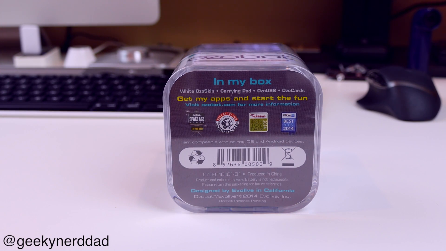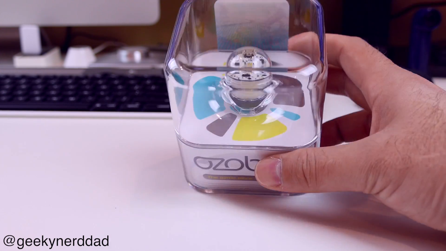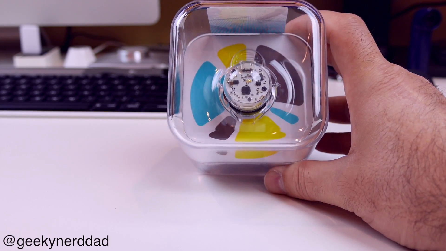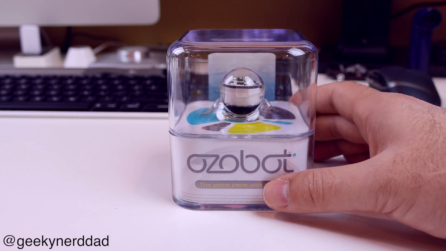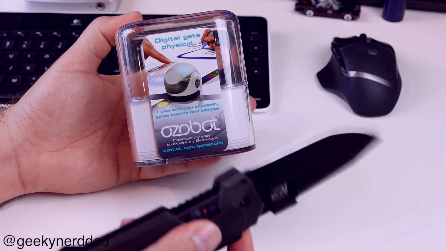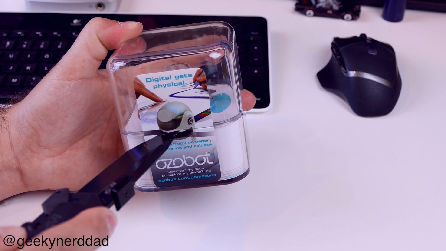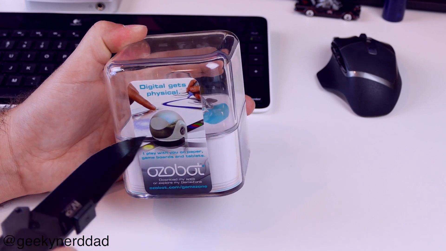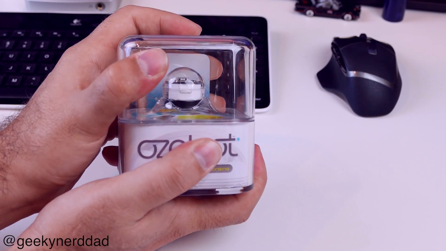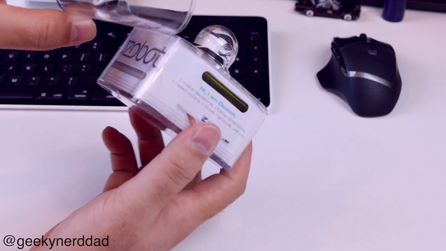Some branding, some different company lines. Digital gets physical, so this is pretty cool. I'm going to be using this with Miles, letting him give it a shot. You could literally roll out a big huge piece of paper and draw yourself a map and put the codes in and make this thing do all kinds of stuff.